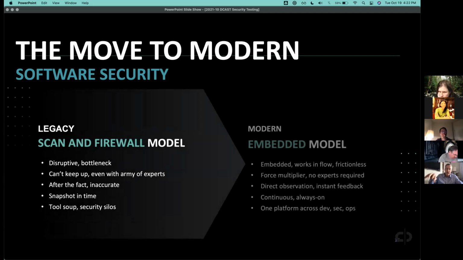We can do it right in QA. It's embedded in two ways, really. It's embedded into the app. So it's doing security from the inside, which makes it more accurate and faster and so on. But it's also embedded in the QA process, and it's just a part of normal DevOps, which is really different. And that's kind of the change, the big phase shift that I'm seeing here in what DevSecOps is all about.